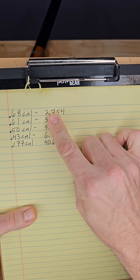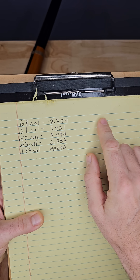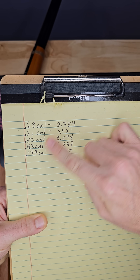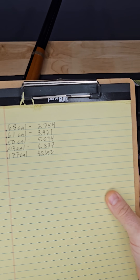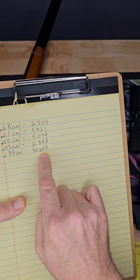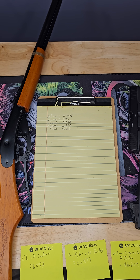As you can see, these are the numbers that you multiply the overall joules by to get the joules per square inch. As the calibers go down, this multiplier number goes up. So when you get down to a 177 caliber like the Red Rider, one joule equals 40.65 joules per square inch.